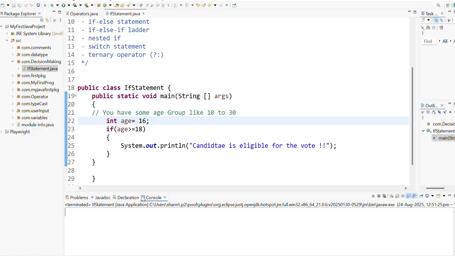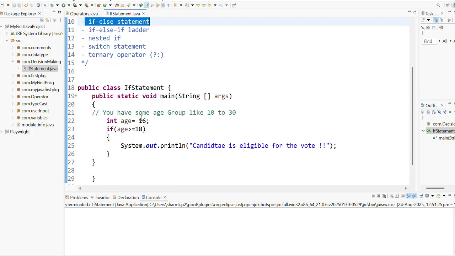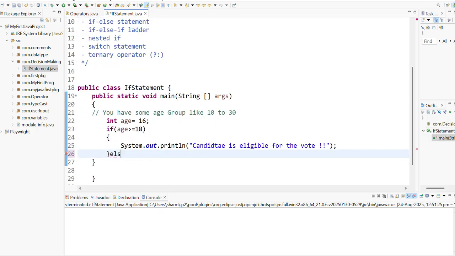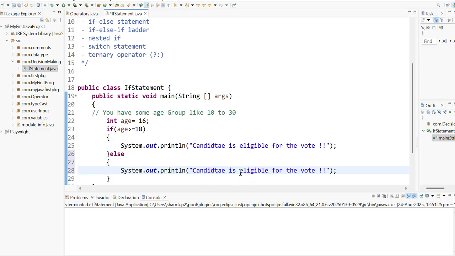So how can you do this? In that case, you can use an if else statement. Simply provide if, else, System.out.println, candidate is not eligible for vote.